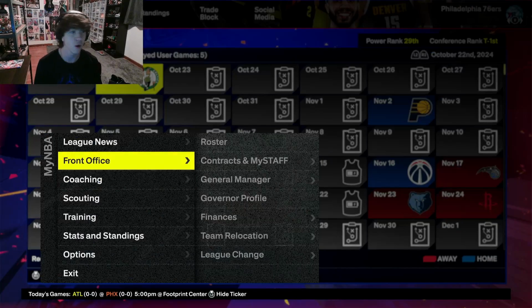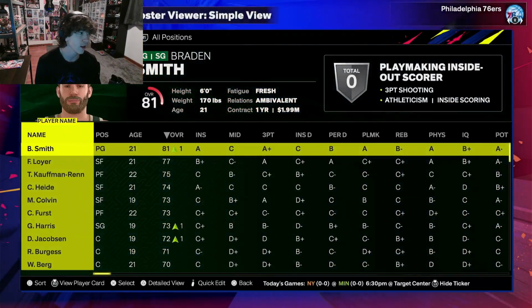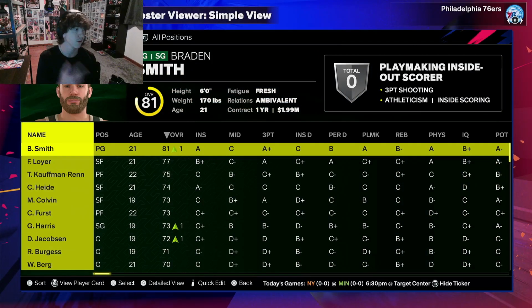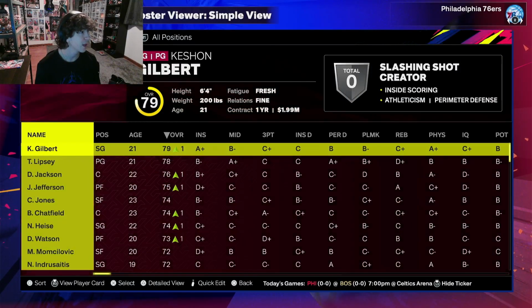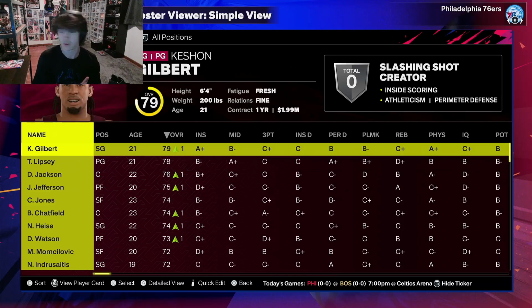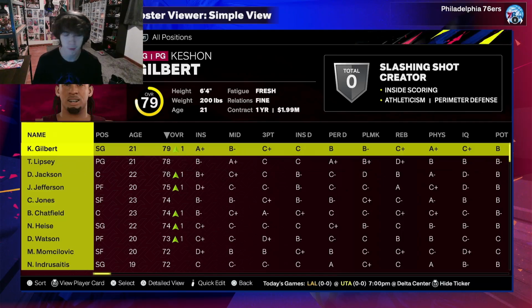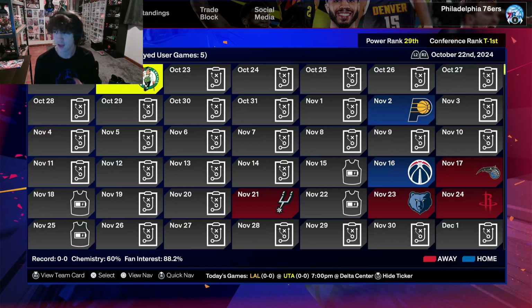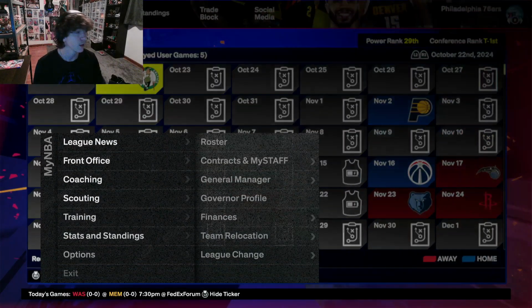And if you don't know any of the players, because there are a few rosters, like I have no clue who Braden Smith is. Actually, it's Purdue. I know who he is. But like Keyshawn Gilbert, I've never heard of that man. So look him up on Google. Make sure you know what team it is and then relocate that team to the corresponding college team.